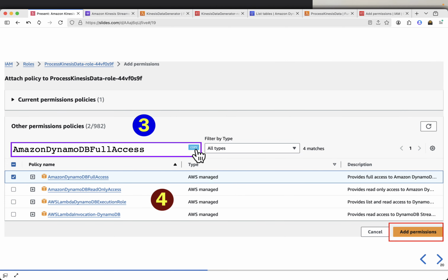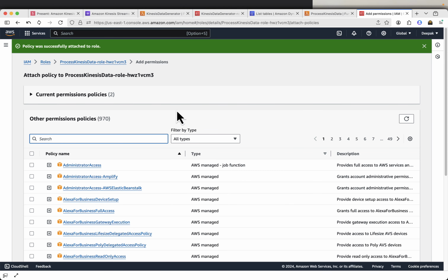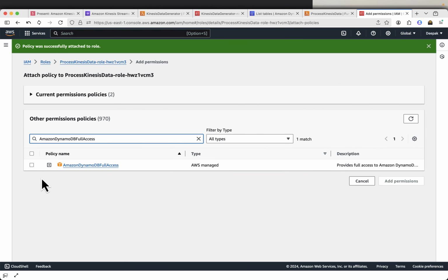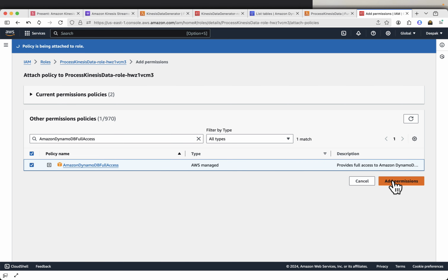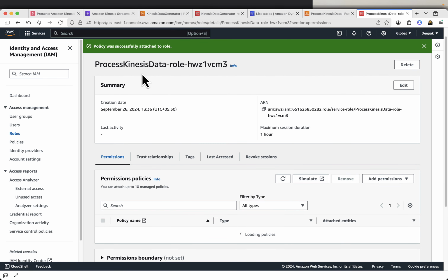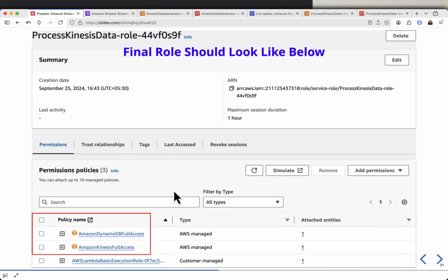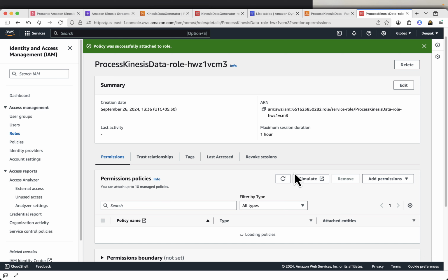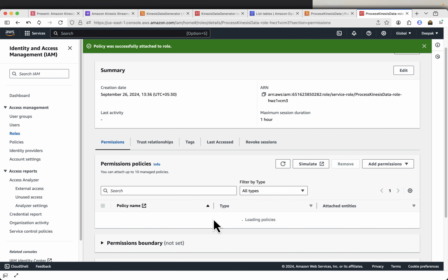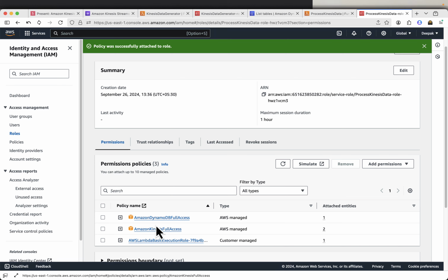So I take the name Amazon DynamoDB full access and add permissions. This has added the required permissions to the second Lambda function. And the final role should look like this. This is the second role, and it should have the two policies attached. So we have the two policies attached. So we have role 1, role 2, Lambda function 1, Lambda function 2.